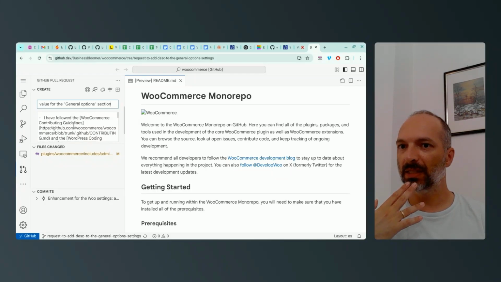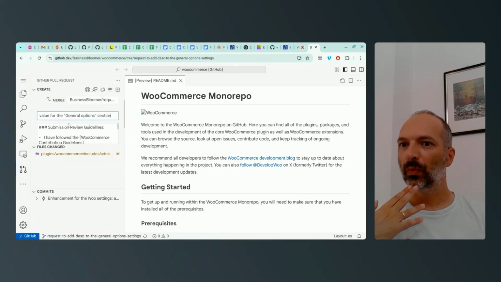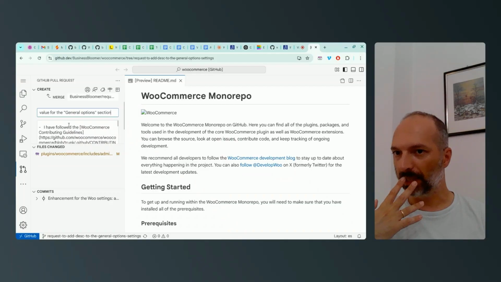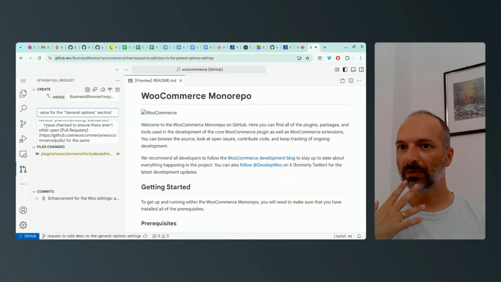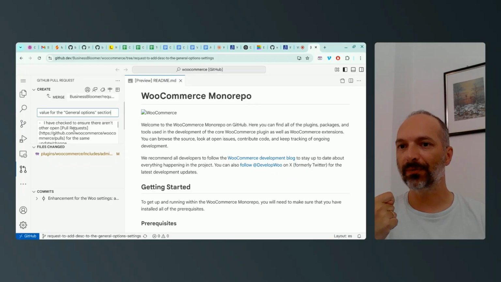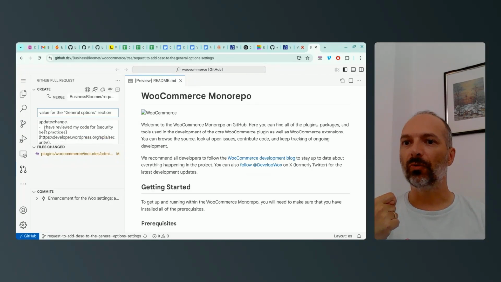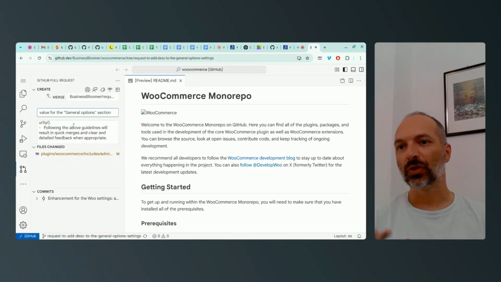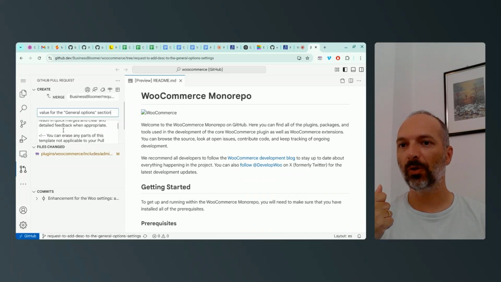So as you can see, it's pre-populated with the review guidelines. I followed the guidelines. I've checked that there are no other open pull requests for the same change. I reviewed my code, which wasn't code, it was just a string. Following the above guidelines would result in quick merges and clear detailed feedback when appropriate. Blah, blah, blah.